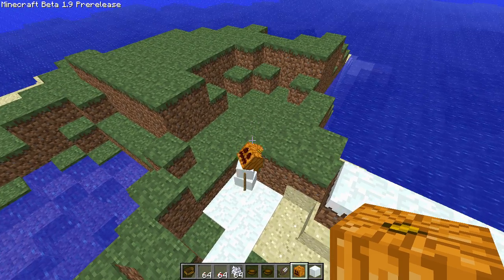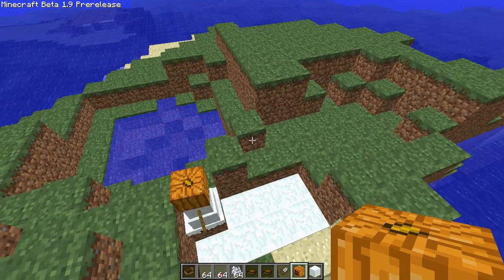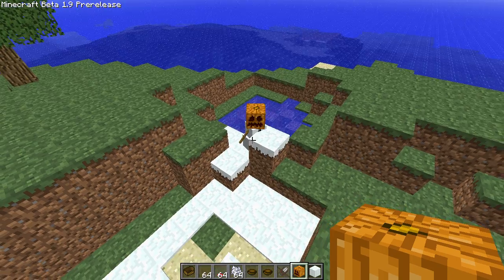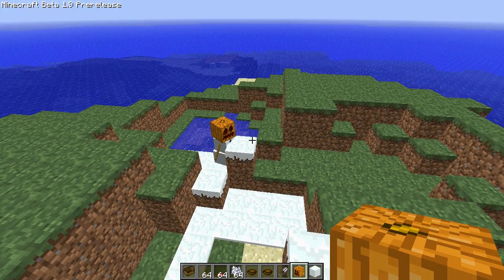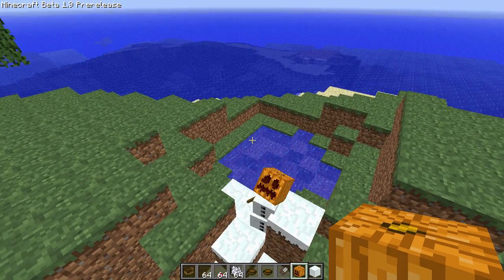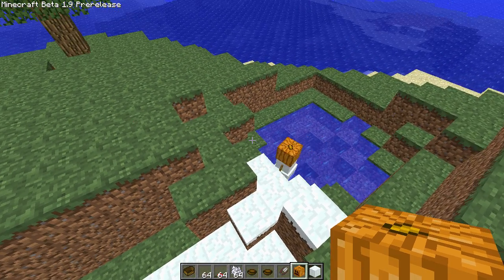I have found that if you put them up on a raised platform with a little bit of lava underneath them, they will draw things into your death pit, which is fun. I could watch that all day. So yeah, those are nice.